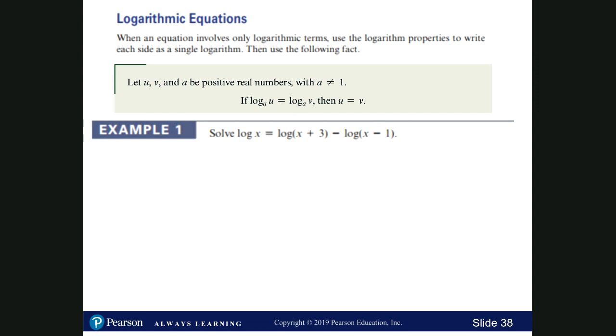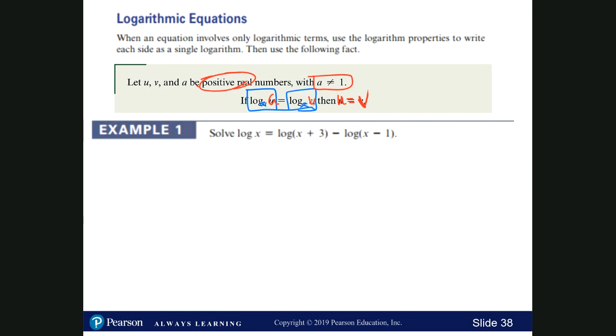So for example one, we're going to be using the rule that states that if you have a logarithmic expression such as this one, and you are saying that the two logarithms are equal to each other. So you're saying the log of u base a is equal to the log of v base a. If that is the case, because the base is equal, then you could assume that the arguments u and v are also equal to each other. They must be equal. And of course, we have the rules that u, v, and a are positive real numbers, and also a, which is a base, cannot equal 1.